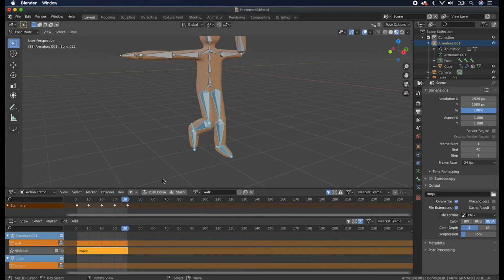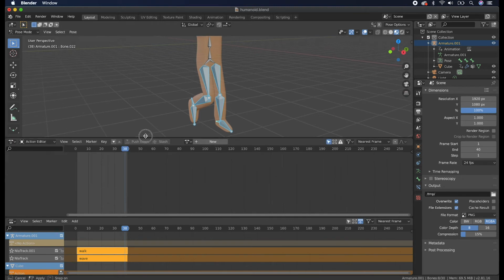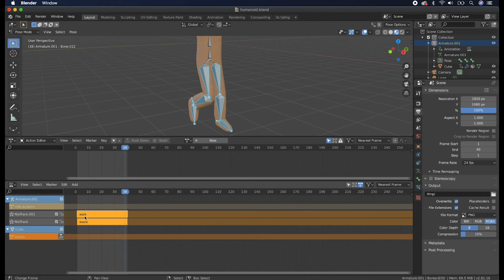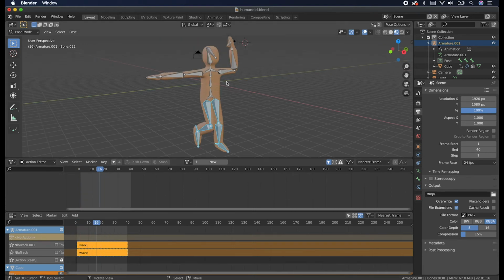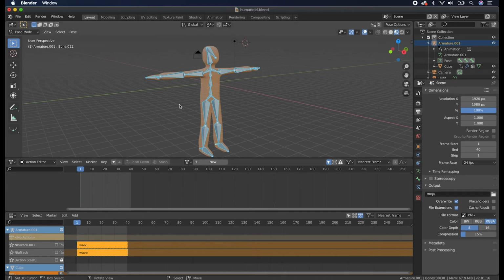Once you're happy with your animation, make sure you have named it, and we press push down, and if we have a closer look at the bottom of the screen here, we can see the action editor is empty again, and this here has now got a walk track. We can turn off these animations from view just by unticking them here and here, and hopefully now it doesn't move any further. However, with them turned off, you can see that they no longer move, but they are still in a position. So I'm just going to press A and select all the bones and choose pose and clear transform. Hopefully now it gives us a nice fresh pose to start with, and we can do further animation.